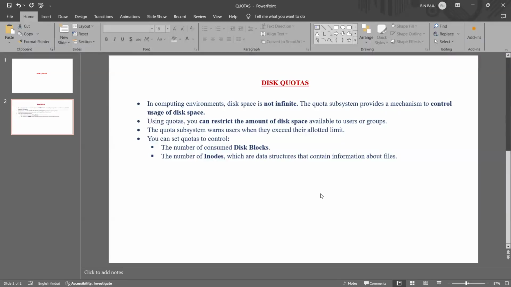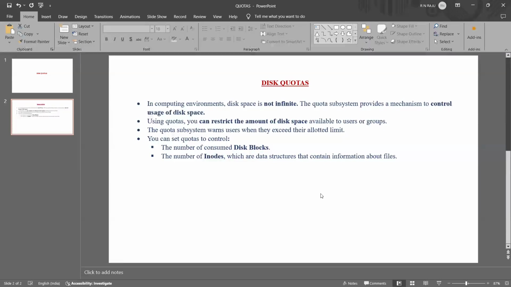So that's why, using quotas, you can restrict the amount of disk space available to users or groups. So in the environment, people provide disk space with some restrictions, with some limitations.